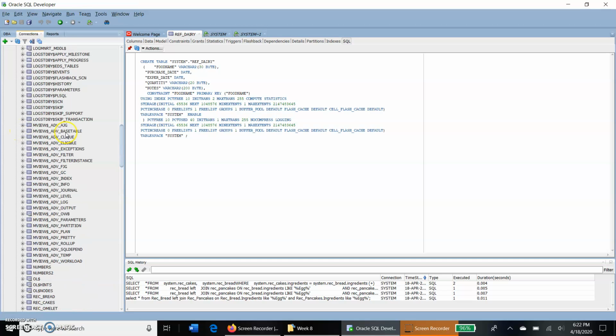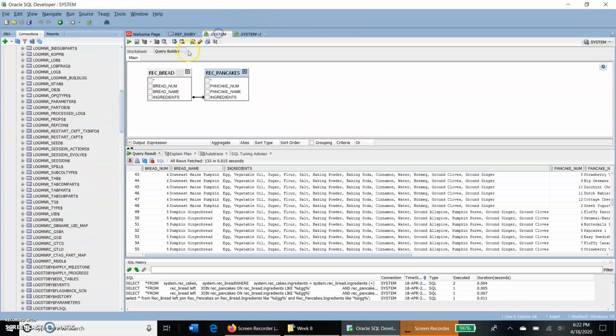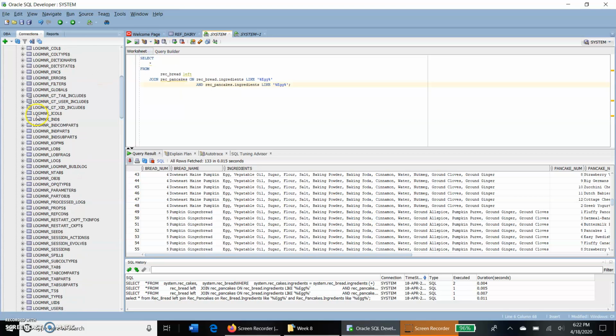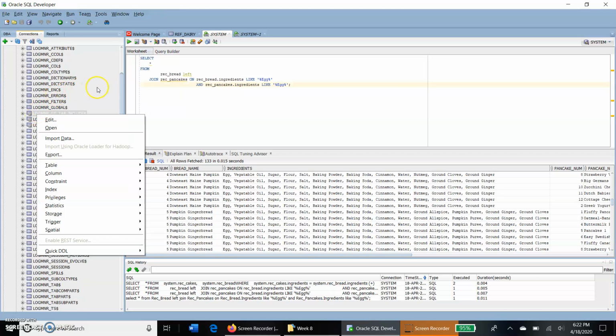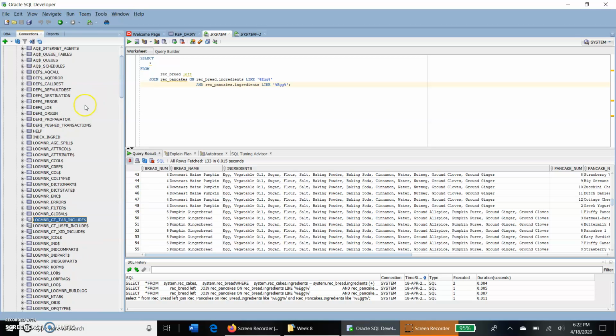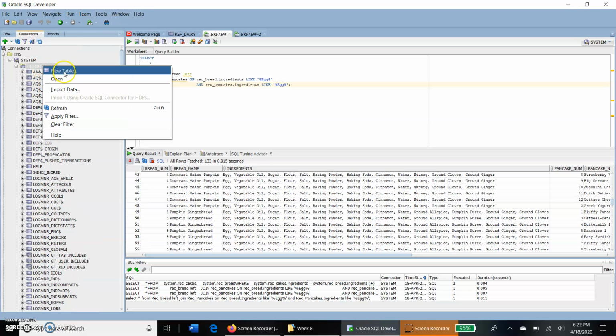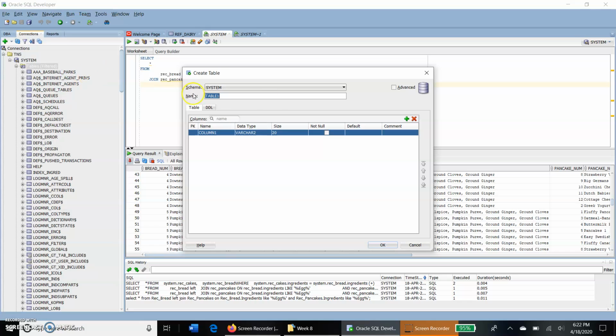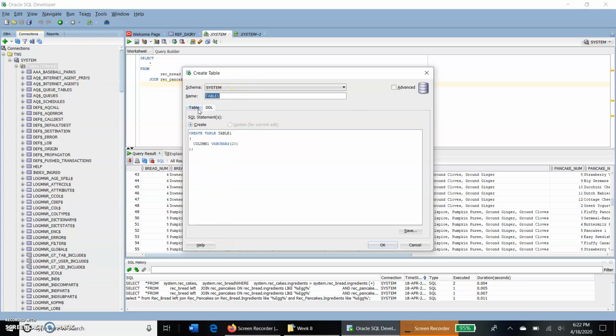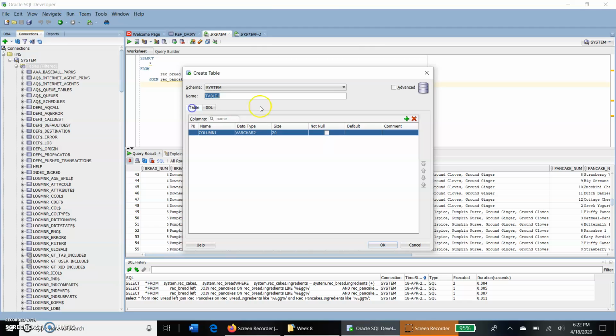If you wanted to create a new table, you can just click new table through there, put in the table name, add in the columns bit by bit. It'll also provide you what that would look like in DDL language by clicking on DDL.